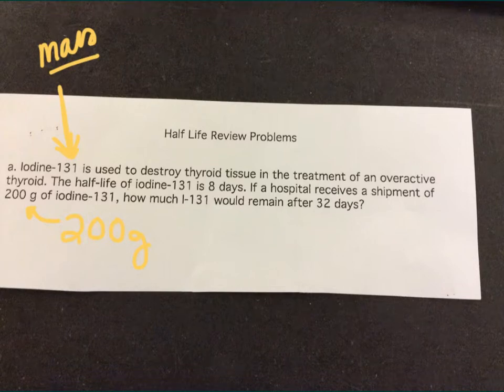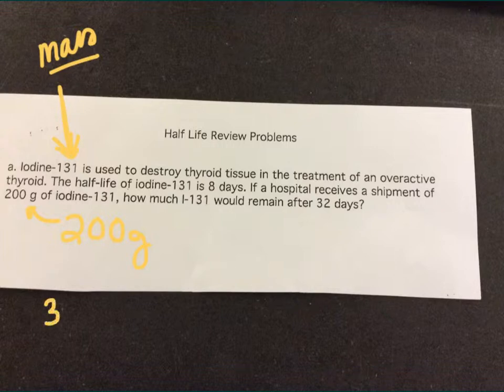Issue in the treatment of overactive thyroid. The half-life is 8 days. Super short half-life, right? Not as short as some of the shortest, but it's pretty short compared to, I don't know, like 1.3 billion years. 8 days, short. If a hospital receives a shipment of 200 grams, how much would remain after 32 days?